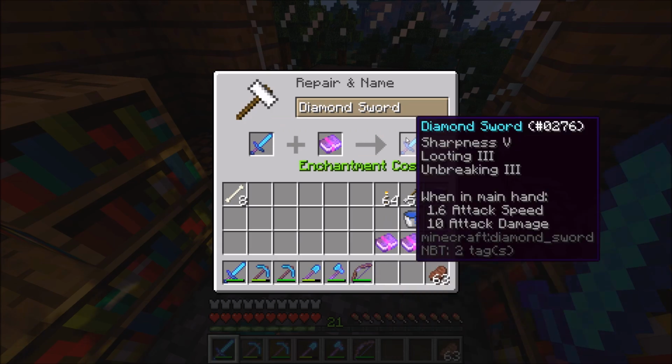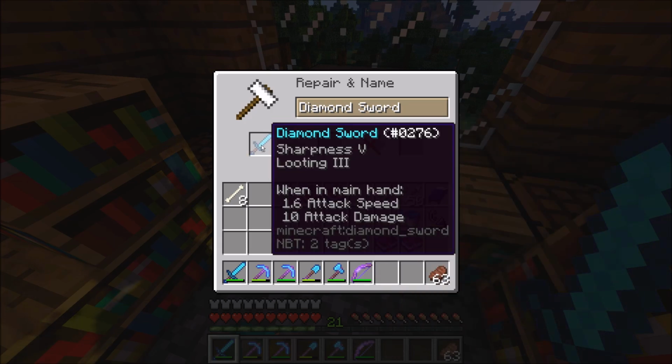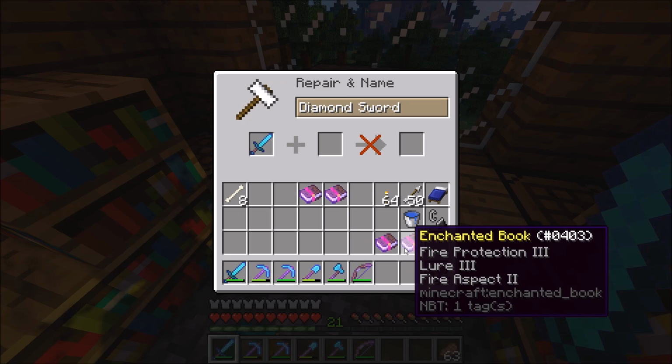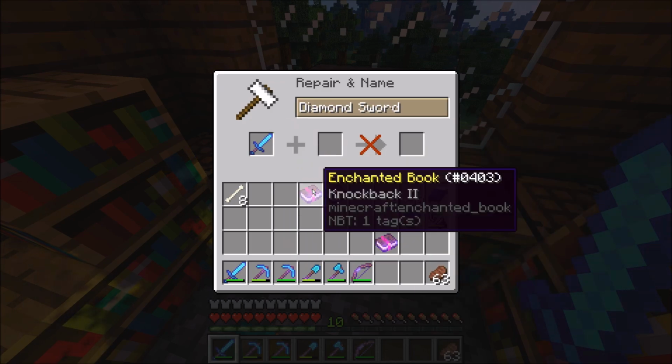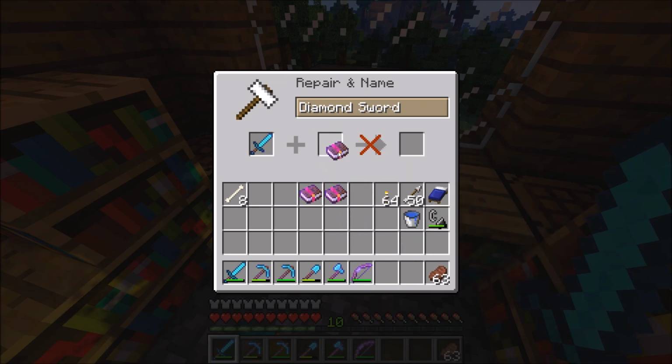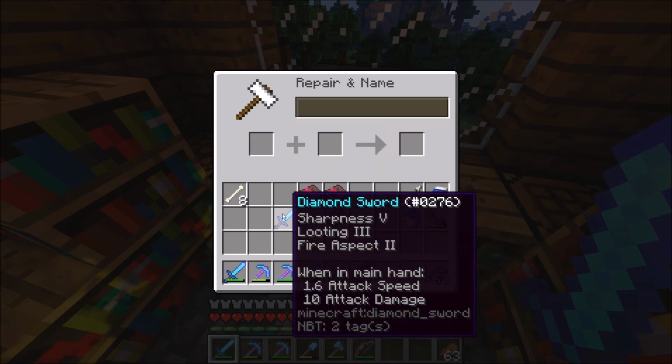I don't even know if we're going to have enough levels to do this. It's quite likely we won't. So we're just going to have to put on the important stuff for now so we can still make use of the sword. And that's all we can put on as of now. We still have a very good sword.